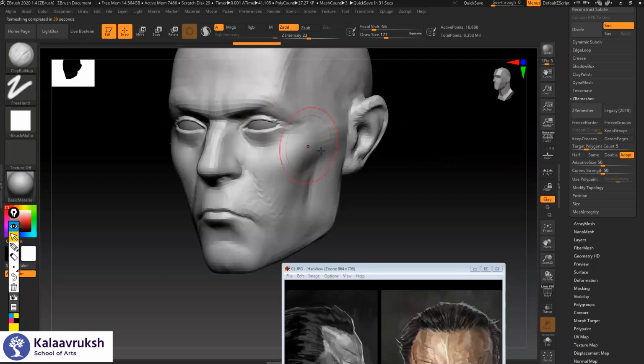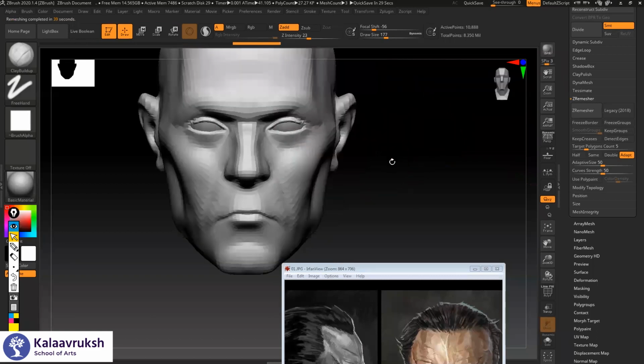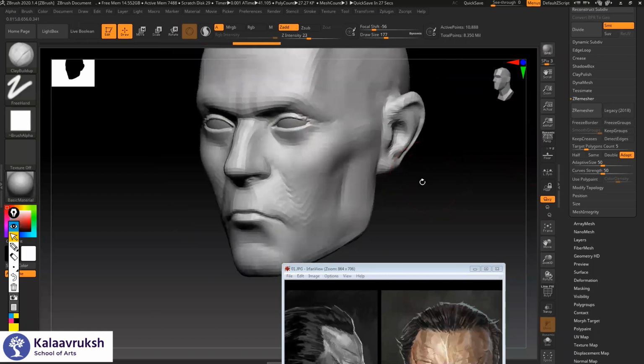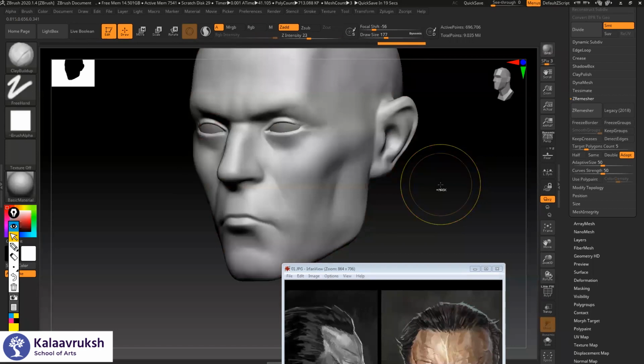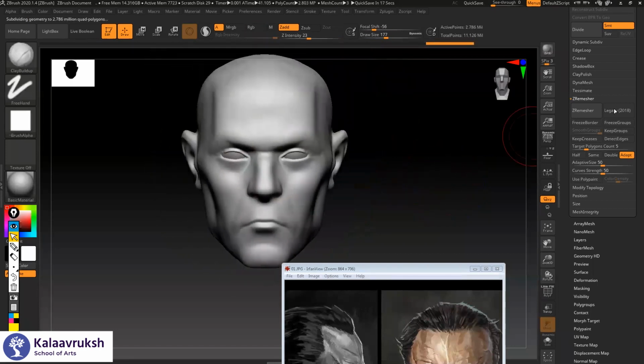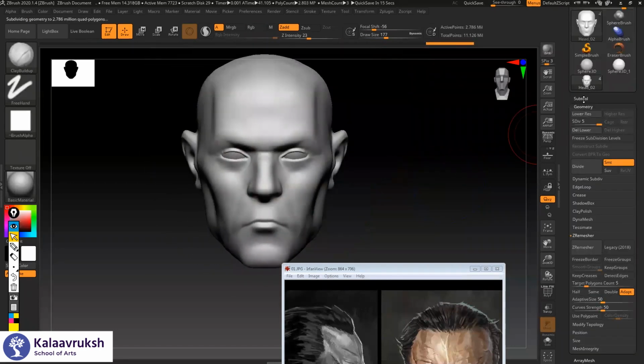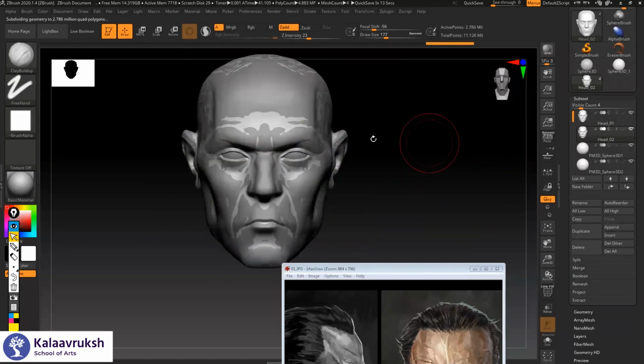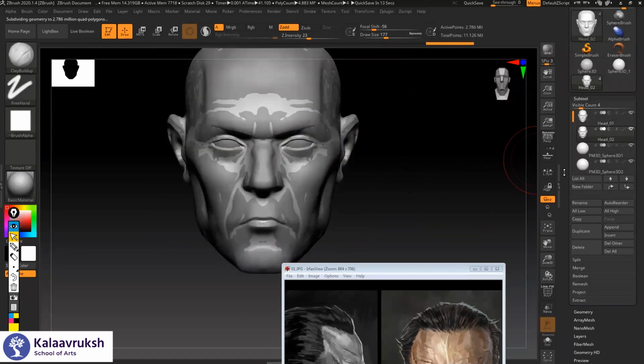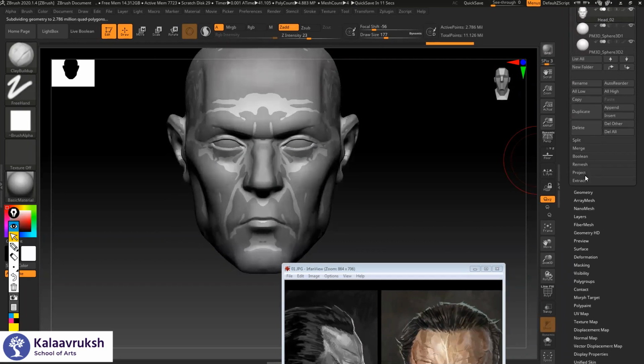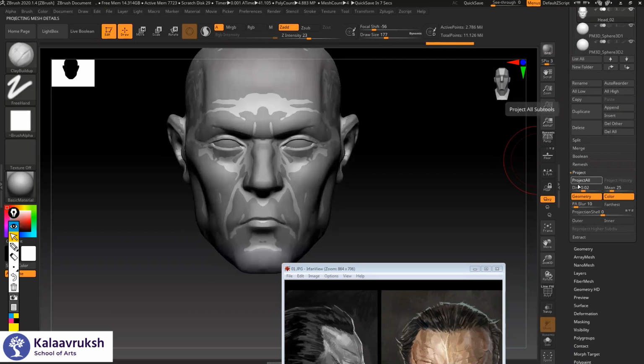Okay, right now I've got a very rough topology. Yeah, that's okay. So just subdivide a few times, because I lost a lot of details, right? So I try to get those details from the original sculpt. Again, I'm not teaching the technical part, just the process I follow.